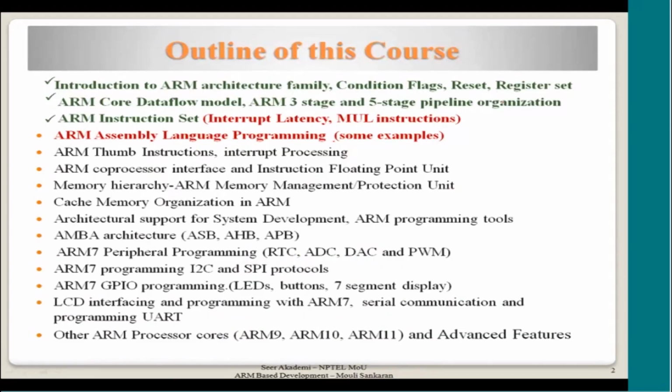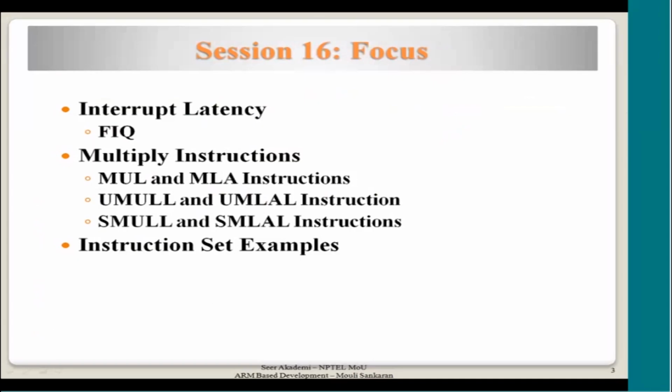In this lecture we will be touching on interrupt latency, especially what is the worst case interrupt latency for a typical scenario. I will explain the scenario and then tell you how many cycles that would take. Then the null instruction, which I have not covered so far, we will complete that, and then I will show a few examples, not many. With this we will be completing this lecture, so both these sessions will be completed. All these units will be done by today. So this is the focus of today's discussion.